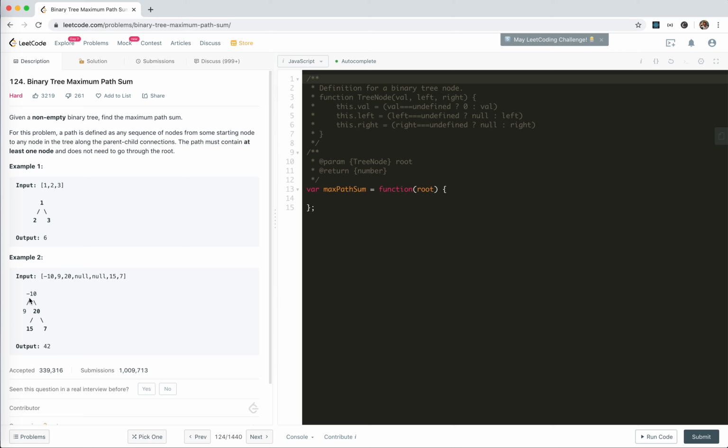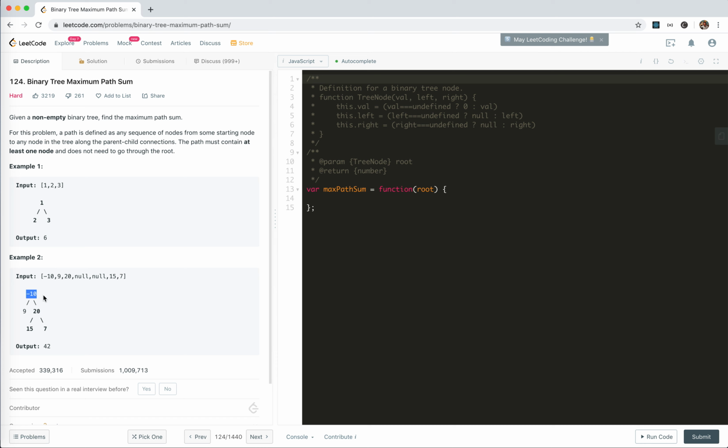Now let's see for -10. What is the possibility of -10? Well, I think there are a few possibilities. One, it is not in the optimal result path, right? So it must be on the left, or it must be on the right. So that's a typical recursion, right? If that's the case, we just choose the bigger one of each result from left and right.